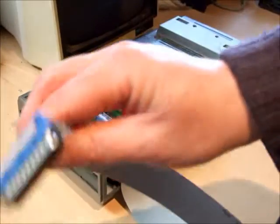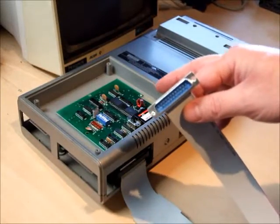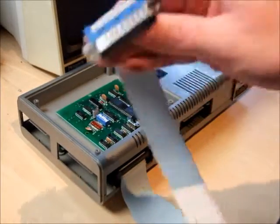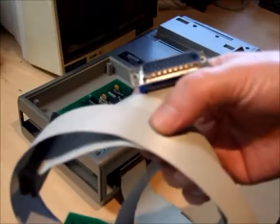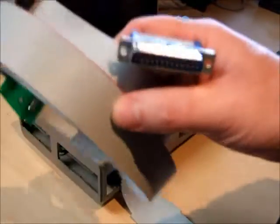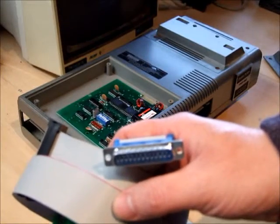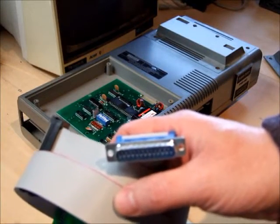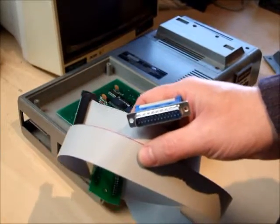So if you're after one of these for your system, you've got all this stuff and you want to connect a serial device, you need this cable. I'm going to cut now to a video where I'll show using this cable connected to my PC, using transfer a program from the PC to the TRS-80 Model I, and then we'll run that program.